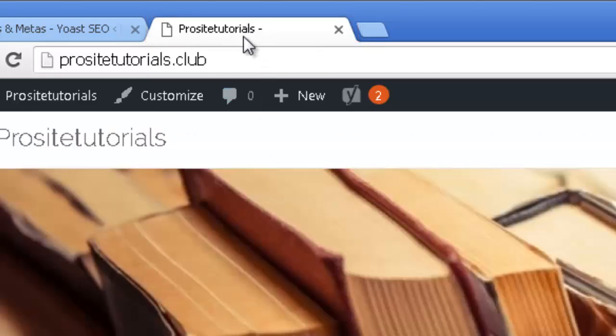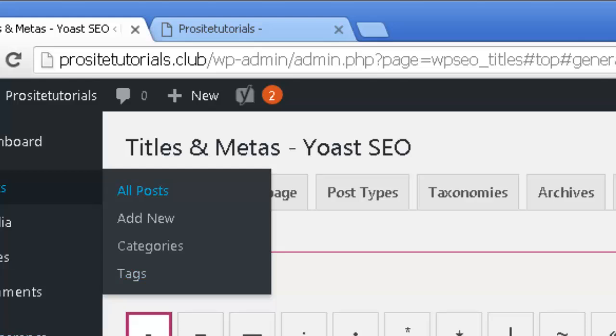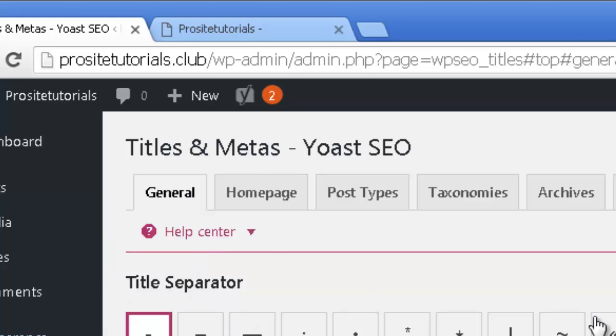And the title is one of the most important things when it comes to search engine optimization, and it's where you should always put your most important keywords, the ones that you want to rank for. So in this case, you can see just pro tutorials, and this is the dash that I have selected at the moment. So you can choose which separator that you want.